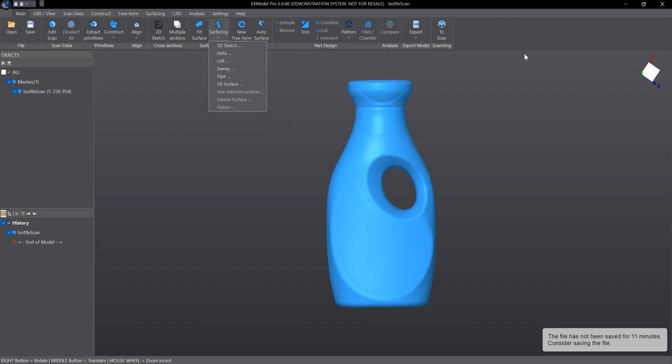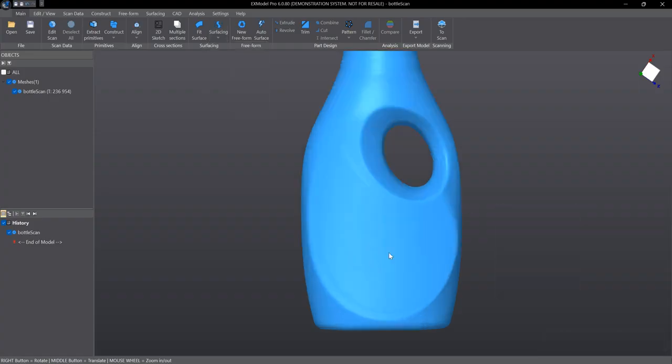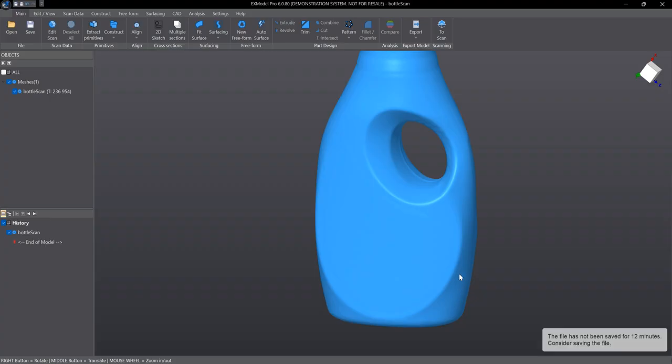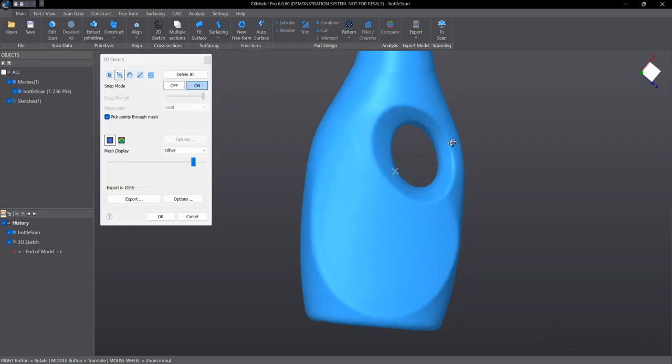So this could be useful, for example, if you want to design the shape of the sticker on a bottle like this. In this case, the sticker itself, when it's applied, is actually a curved surface. However, when it was manufactured, it's just a 2D shape. So how would you do it? Of course, we start from 3D sketch to get the contour of the shape.